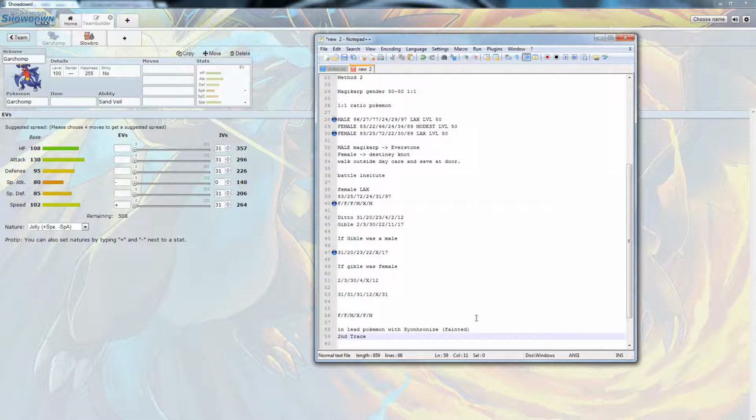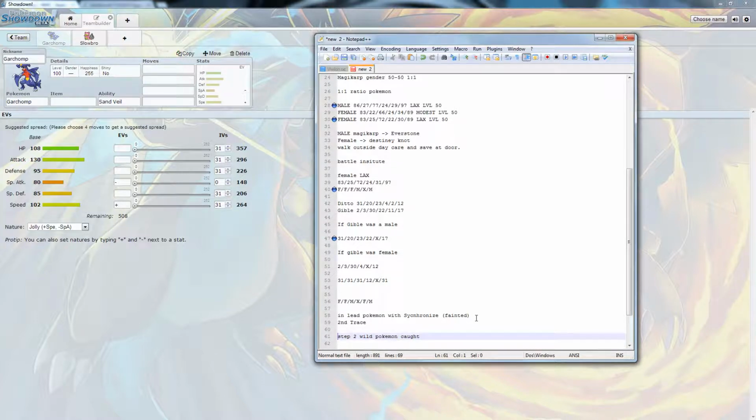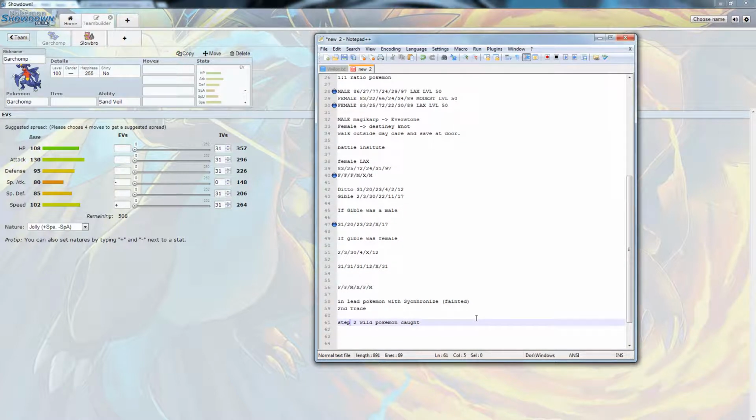So, to recap all of this, because I know it's a lot of information. Step 1. Two wild Pokemon caught. Step 2. Check their stats at Battle Institute. Step 3. Breed the two test Pokemon. Step 4. Save.